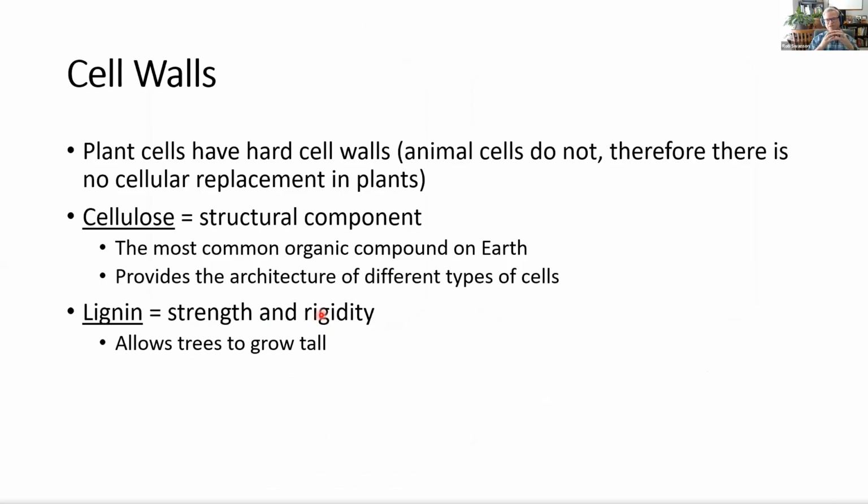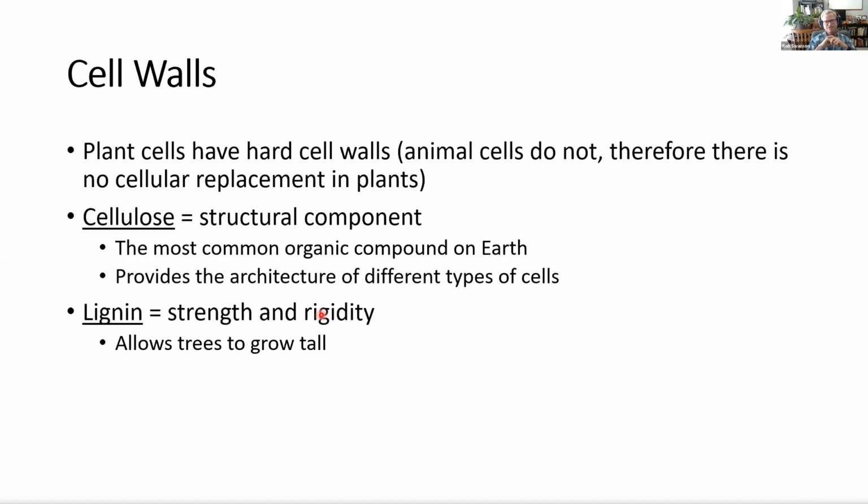Cell walls in plants are significantly different than they are in animals. Plant cell walls are hard. There is no cellular replacement in a plant as there is in a person. Like if I get an injury on my skin, if I cut myself, my body's immediately going to start sealing up the wound, and it's going to begin a healing process where the material is going to be replaced. It's going to take out the damaged material and it's going to start replacing it with good healthy tissue. This does not happen in the plant world. Once a cell is dead, it's always dead.